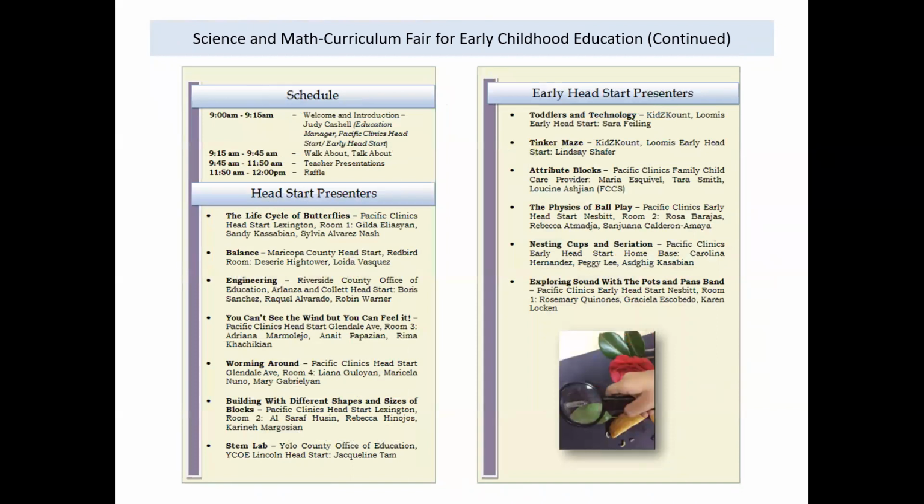This is the inside of the program, and it lists the content of the event with a list of each presentation, the title of the presentation, and projects, and the names of all the teachers, what sites they're from, and what programs they're from. And it includes a daily schedule for the event. As you can see, this event included both math and science projects for infants, toddlers, and preschoolers.